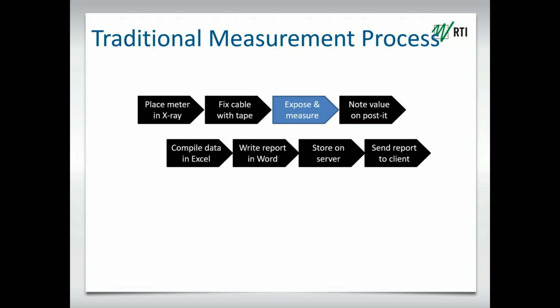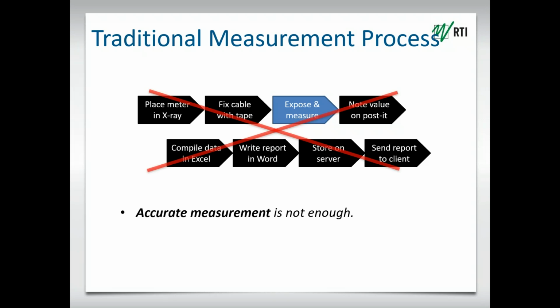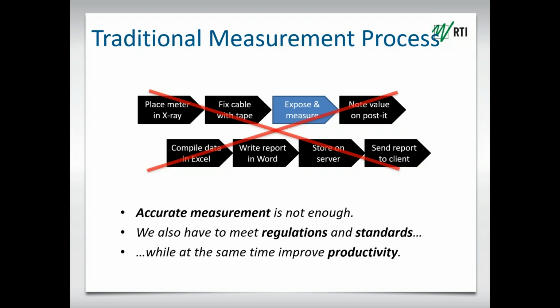Now, what we've learned from the business in recent years is that this is not very conducive to modern hospital care, where they're looking at more efficient use of the X-ray room than this, and also more efficient use of the expert's time. So this is not something that is enough. The meters can be accurate, but it's not enough. We need to meet the regulations and standards, and that's not enough. We have to offer something to improve the productivity along the line.